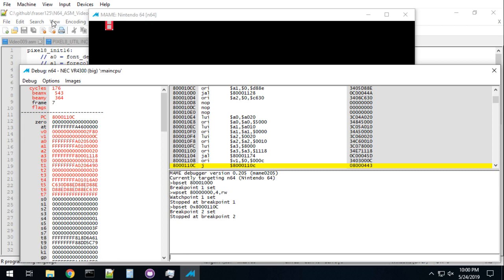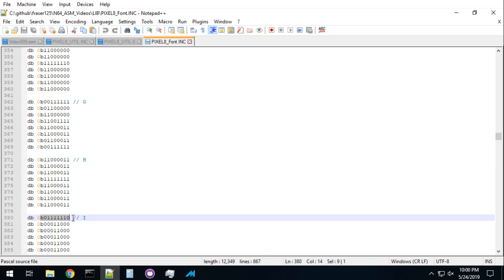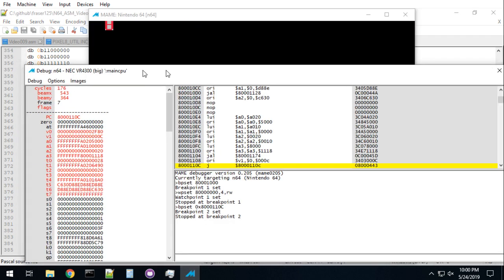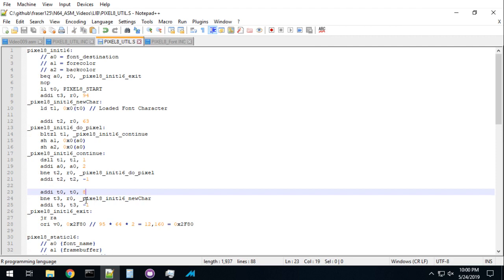If we look at our font, once again going down to our uppercase H, we can see that the next line is actually the top letter of the I. You can see that it's in 1 pixel, just like the top of that I character. So this 8 needs to become a 7.